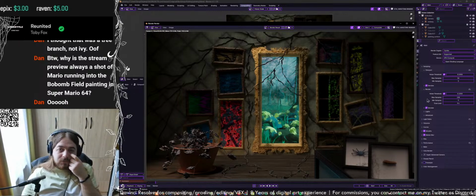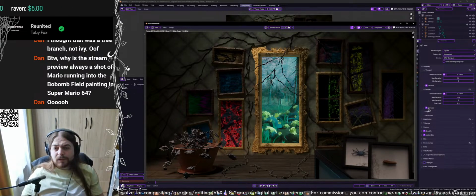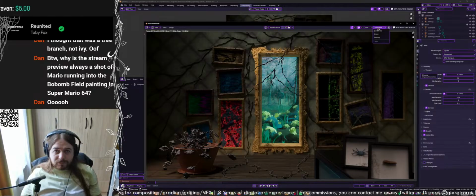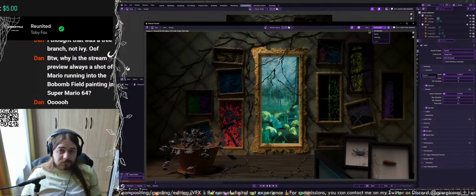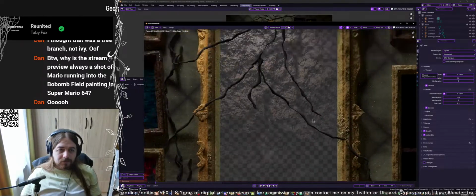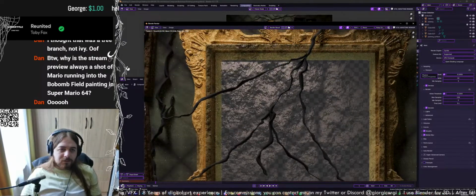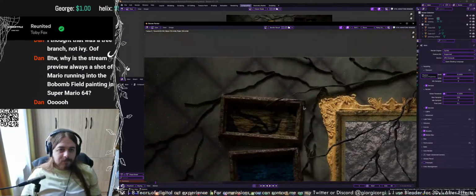Just realized I have the denoising turned on. It's fine for now, but I think for the final render I'll just turn that off. Maybe some of it is actually fine, but usually a lot of detail gets lost.